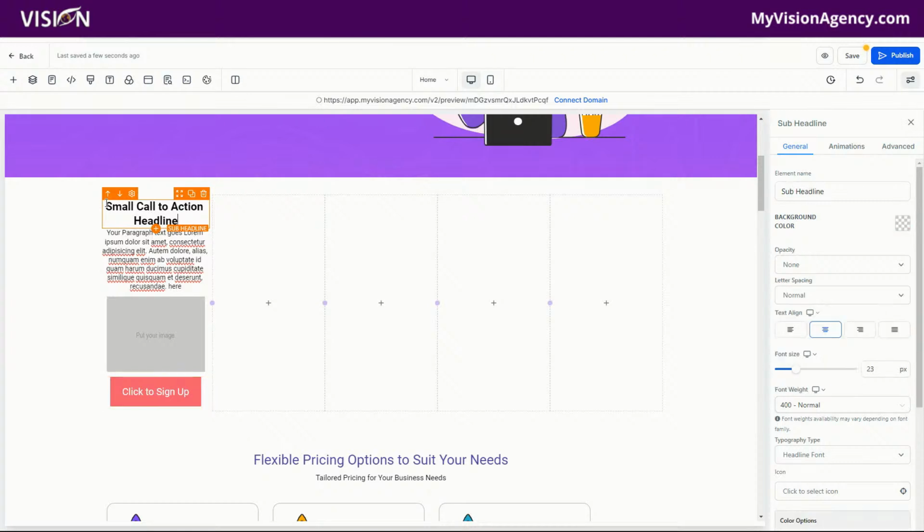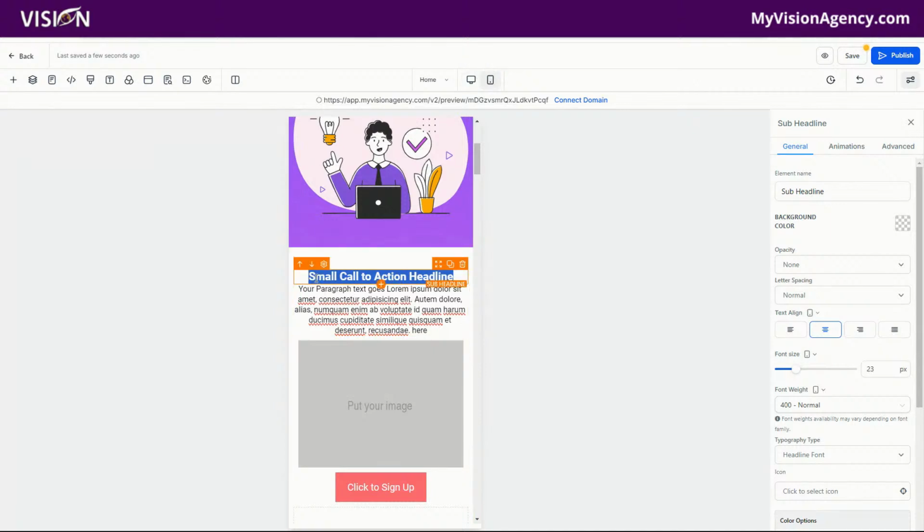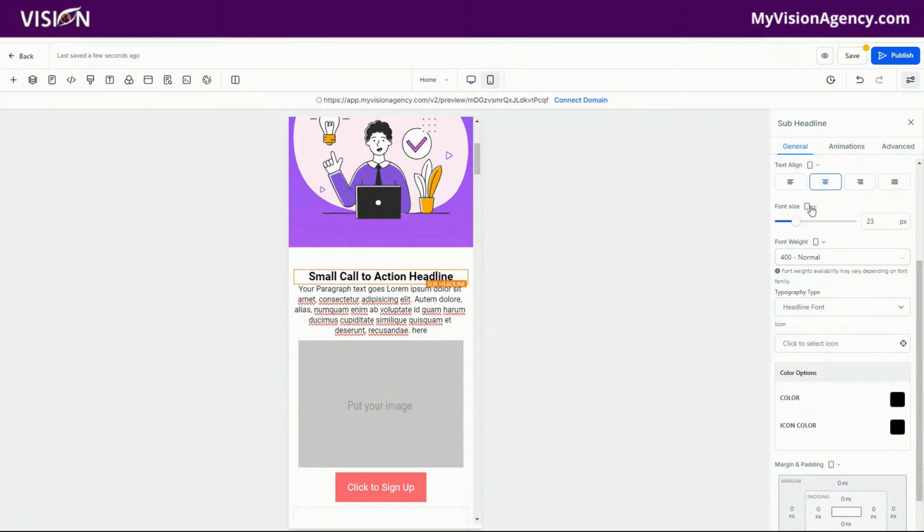So let's say we like how this looks. If I did want this to be smaller, let's say if I go back over here to mobile, you'll see here when I click there that it says font size, and then you have the ability to choose the font size on mobile and desktop. Okay, so when I'm in the mobile view, it will default to mobile. So you can see up here all of these little options.